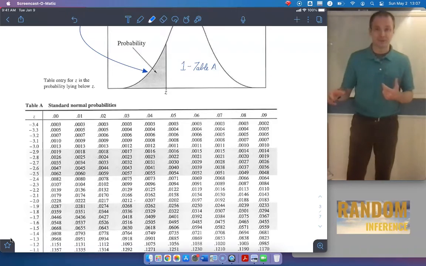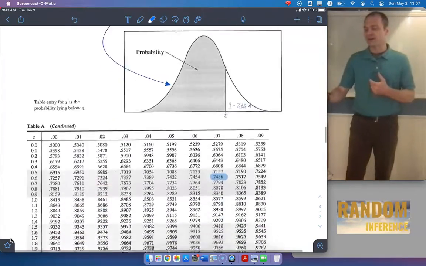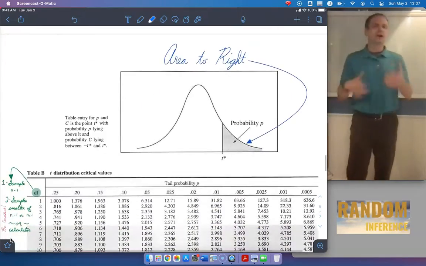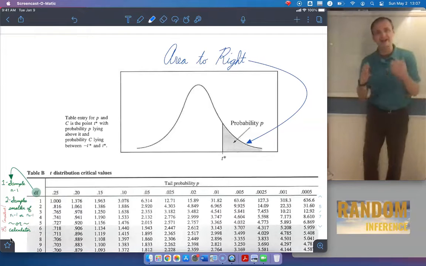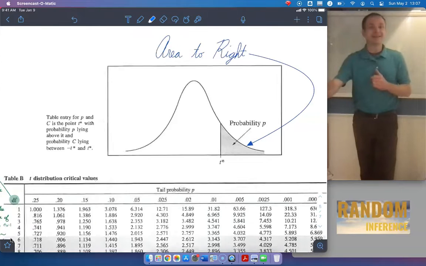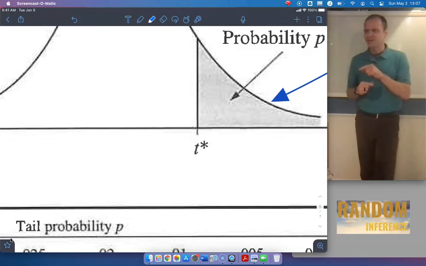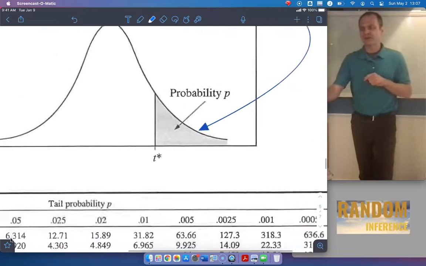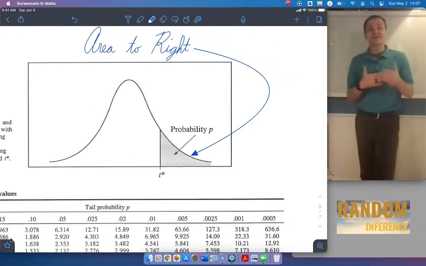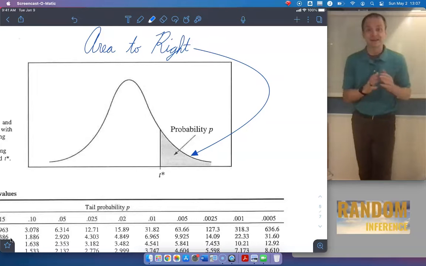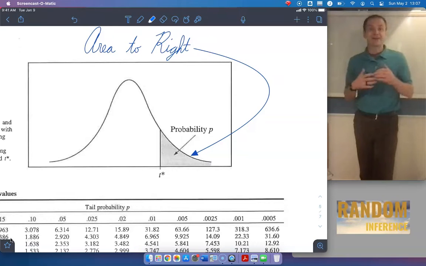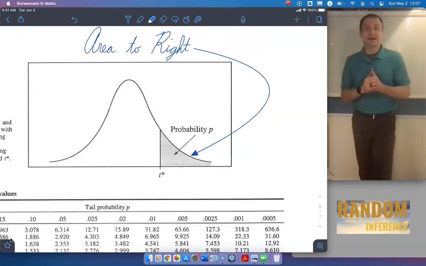Now the next table is going to be table B. If I look at table B, when do I use table B? Again, great question. It tells us we use table B when we're dealing with T's. Awesome. So it tells us when to use each table, but this shaded region looks a little bit different because it's shaded on the right side. So table B gives us area to the right. If I want area to the left, I'm going to have to do the 1 minus in that case.